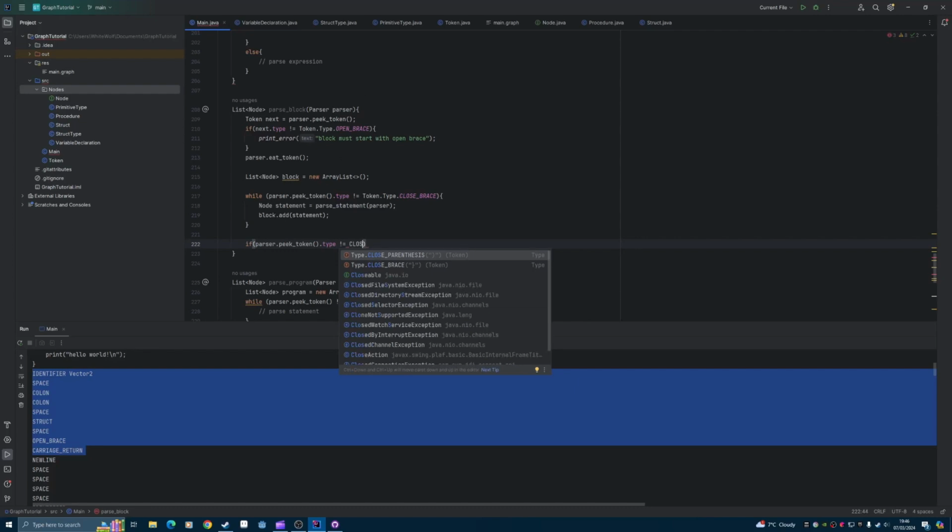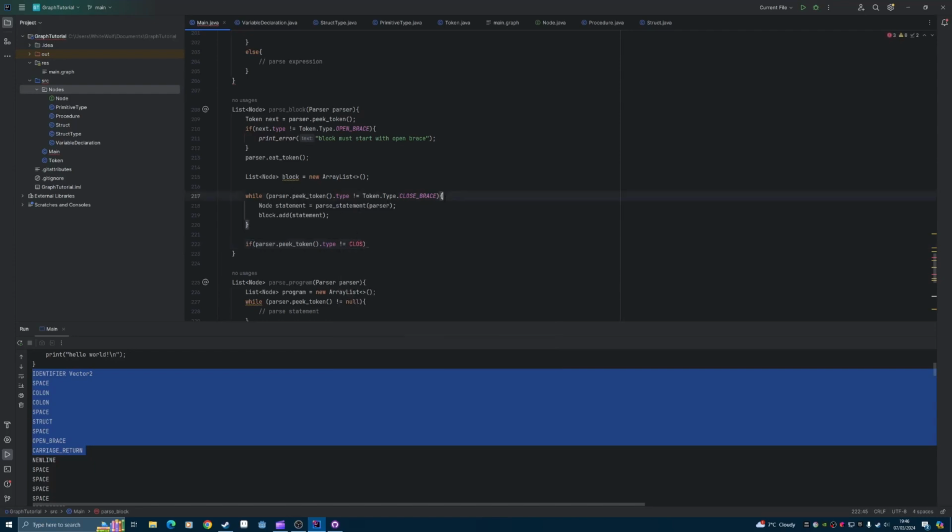In fact, actually, this might loop forever, so maybe we should put in something else. Actually, we want to put the null check in first.